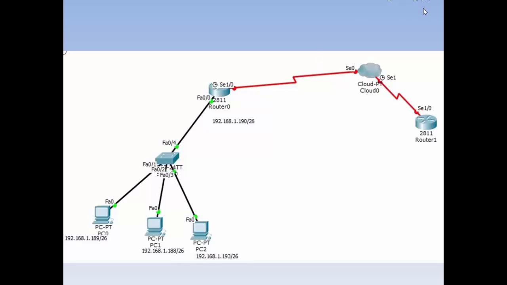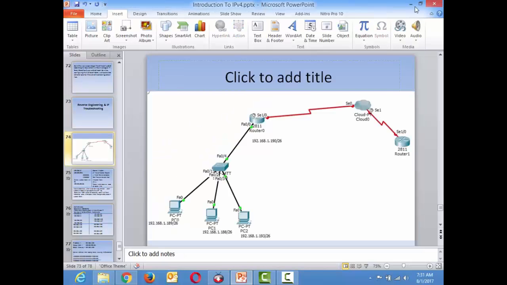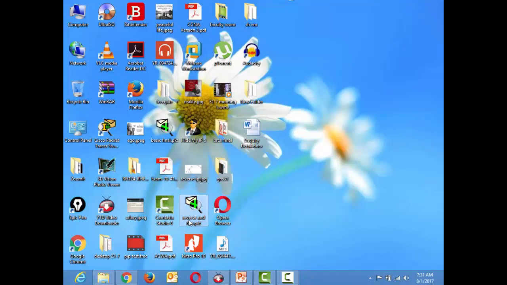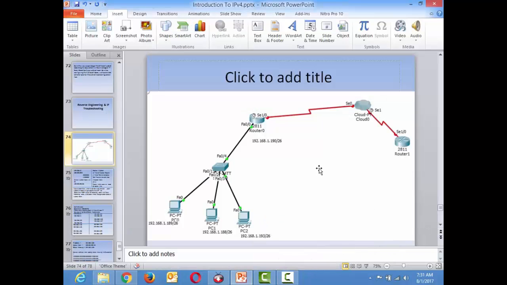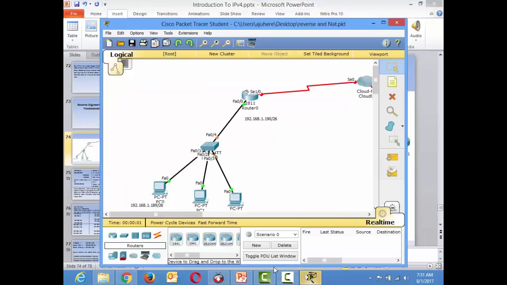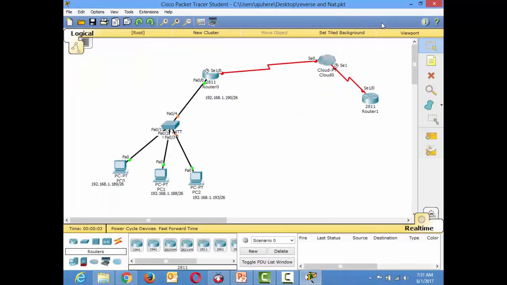So let's start the topology. Okay, this is the topology that I was showing you.